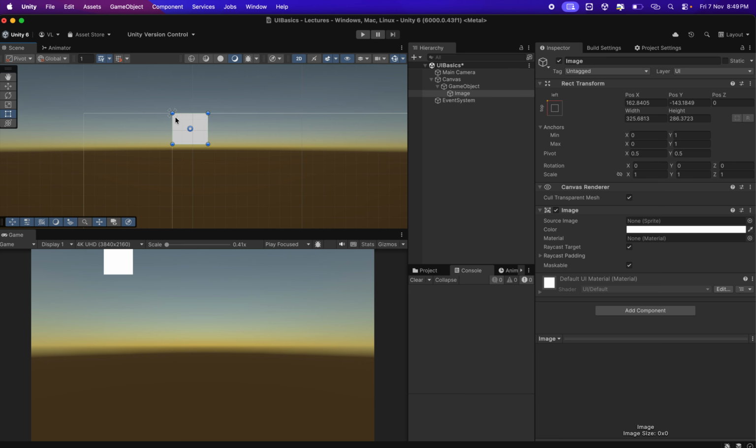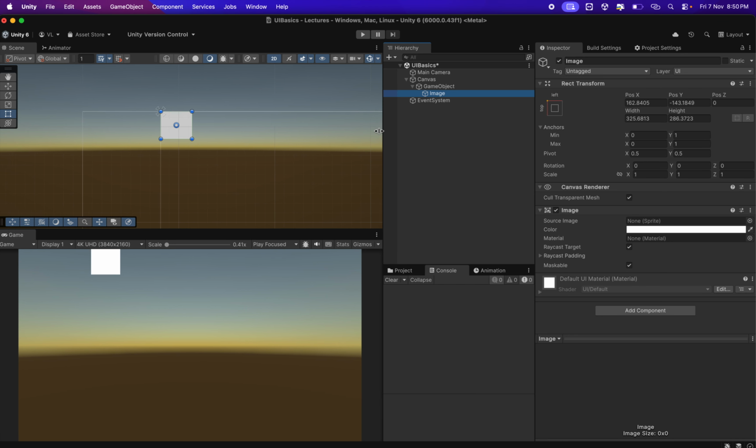So make sure this is on in the editor, scene window. And if you still aren't able to see it, if you're finding it difficult to find the anchor point, there is an even simpler way.